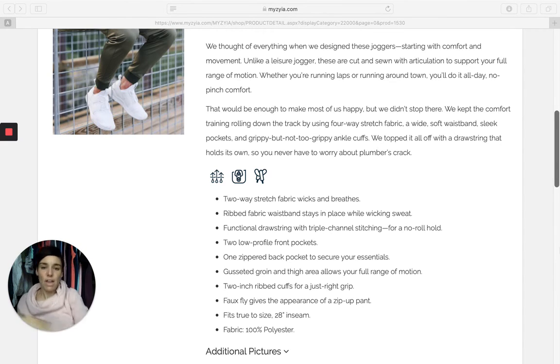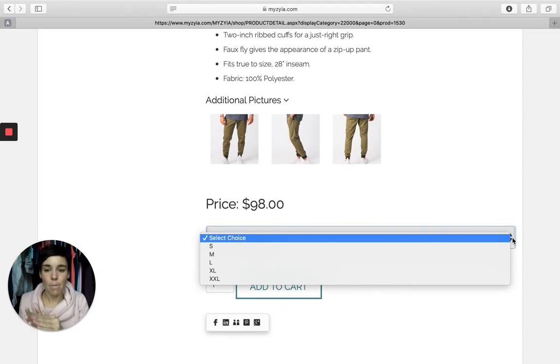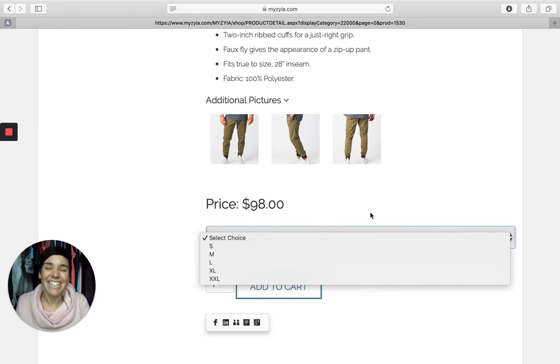Super flattering, super cute, worth every penny. They are $98 and come in sizes small all the way through double XL. If $98 freaks you out, I promise you these are worth it — they are substantial and adorable, and your man is going to love them. Don't hesitate, just go get them. Thanks again for watching. Remember, big things are just a pair of leggings away.